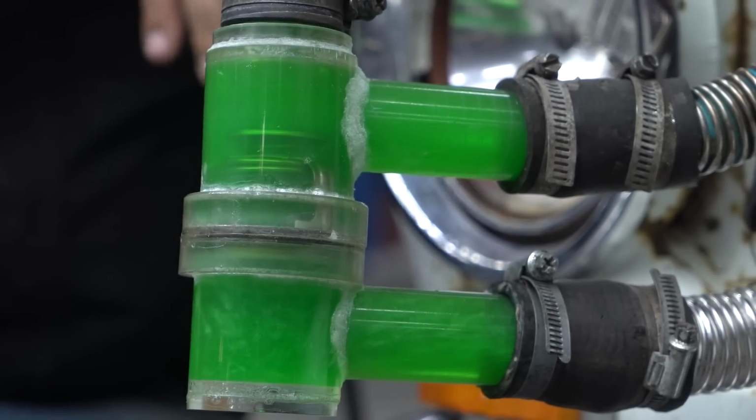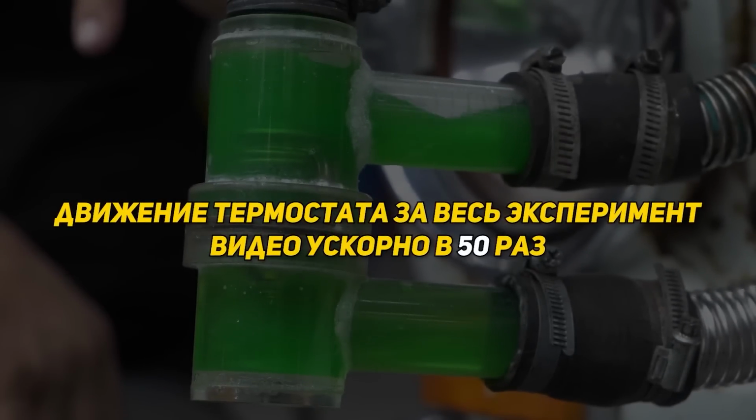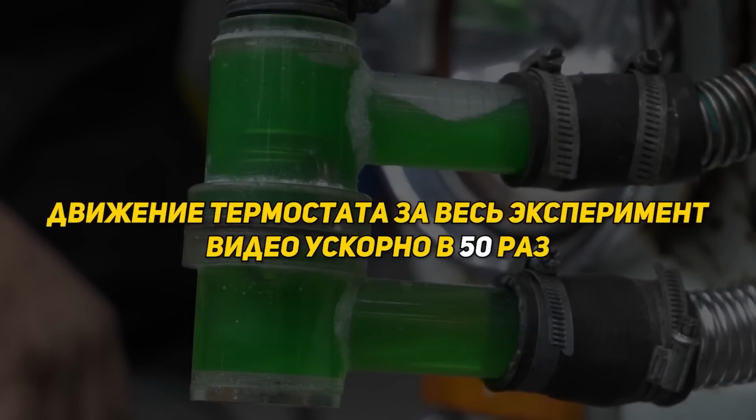There will still be a tiny bit coming through continuously, I think. Thermostat motion over the entire span of the experiment. Video has been sped up by 50 times.